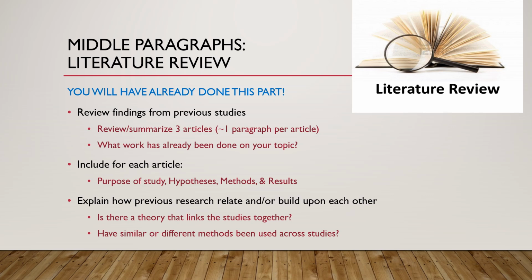Something we talked a lot about in Lab 3. How do they build on each other, create that glue between the articles? This literature review should not feel like it's 3 individual paragraphs that have nothing to do with each other. There should be transitions between them, showing a kind of flow of logic of, well, this researcher found this, which is interesting, but then this researcher found this, which is also interesting, and then this researcher found something that agreed with one a little bit, but agreed with the other in some way, and brings our thoughts in a different pattern to inform our theory.